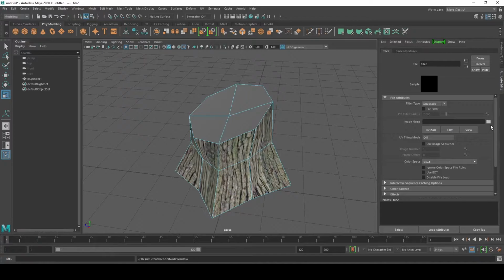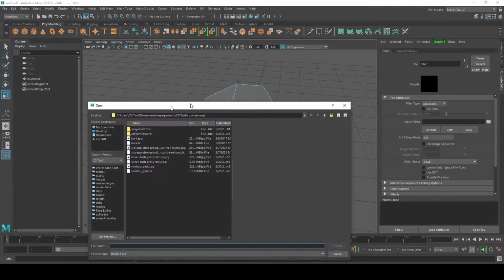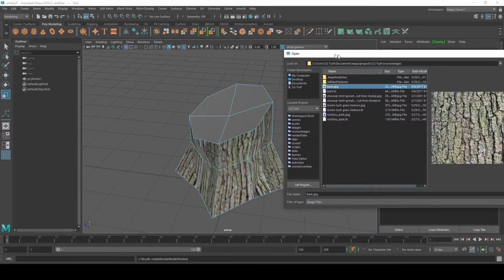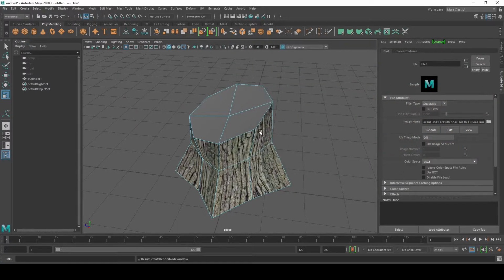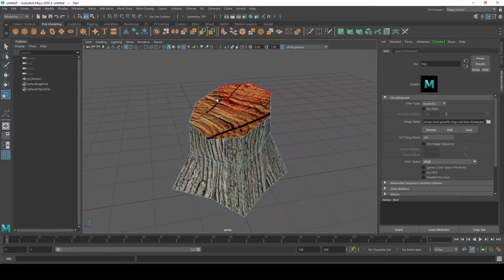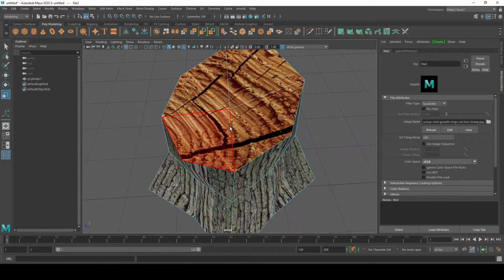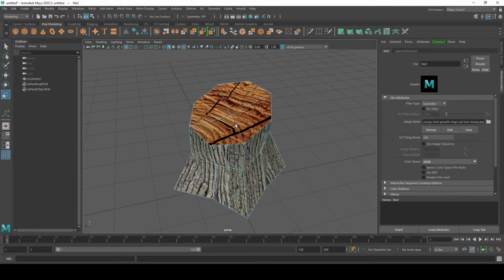We're going to do the same thing, and on image name we're going to select the folder, and then select the appropriate texture, which is the tree rings. Open it up, and here we go. Obviously it applied to the right faces, but it doesn't look good.